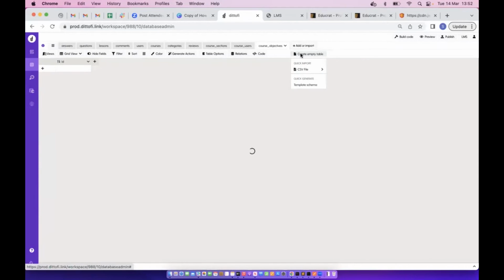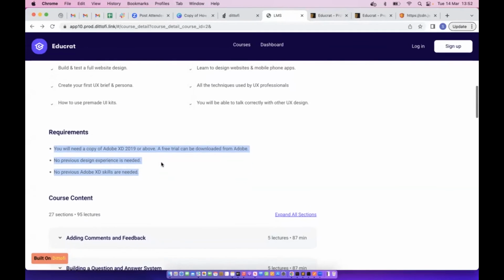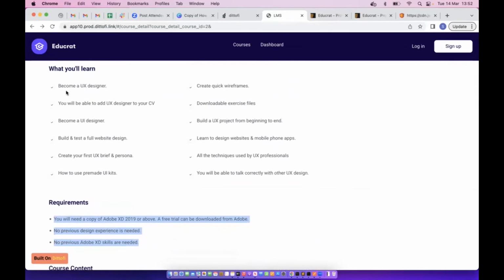So let's add one extra table here again. And we can rename this one to course requirements, like so. And then for each of these tables, we just need to really have one text string.